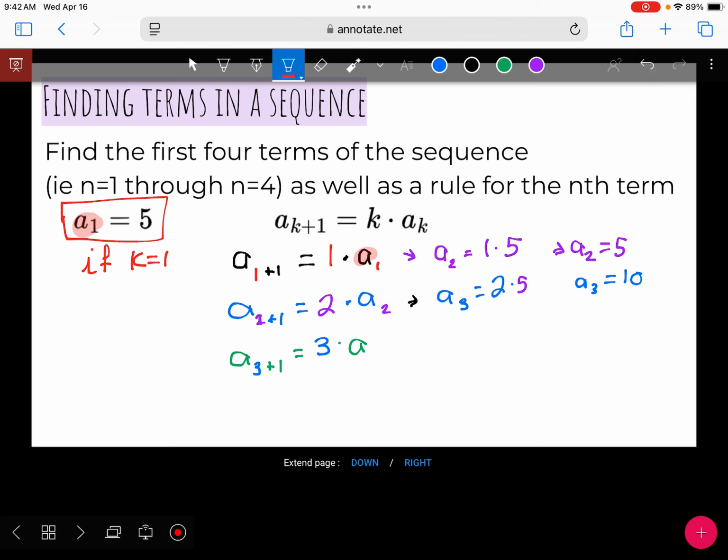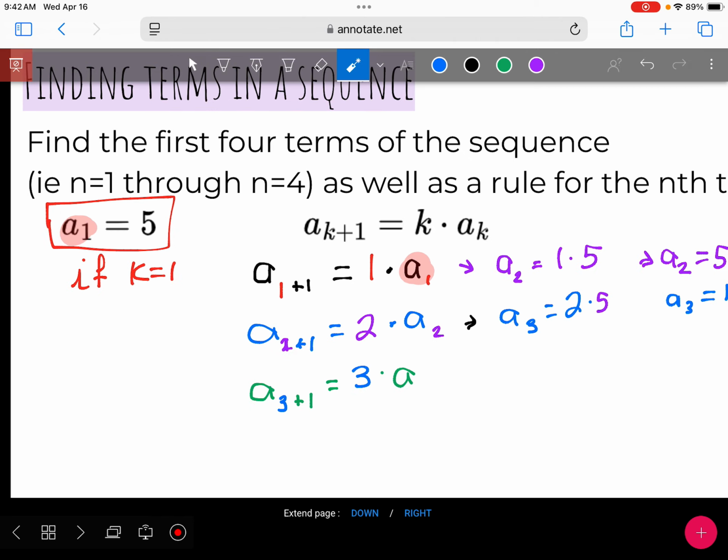This one here, we picked it because it's the only one we have information for. K is always going to start with whatever we're given. I'm never going to give you this and have you just make it up. We're going to be given information to fill it in the first time. But like, I don't get why k equals 1. It's not that k equals 1. We're just going to start with k equals 1, because on this one, k equals 2. On this one, k equals 3. We're doing different substitutions.